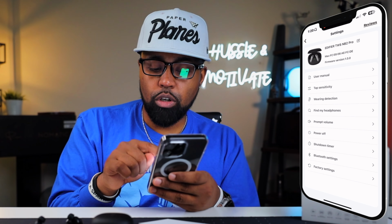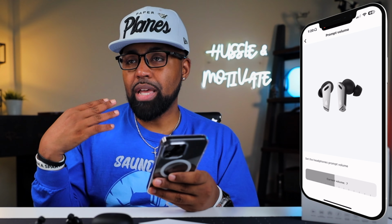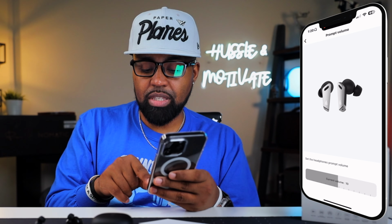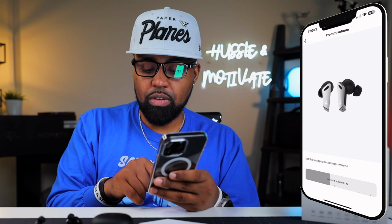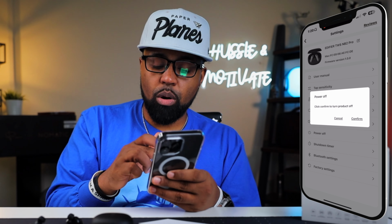Underneath find my headphones, you have prompt volume. Set the headphones prompt volume, so it tells you what type of mode it's in or what sound effects it's on. Right here it's on volume 7, it goes all the way up to 15, so I'll just leave it around 7. Then you have power off, which is self-explanatory. It's power on, power off.